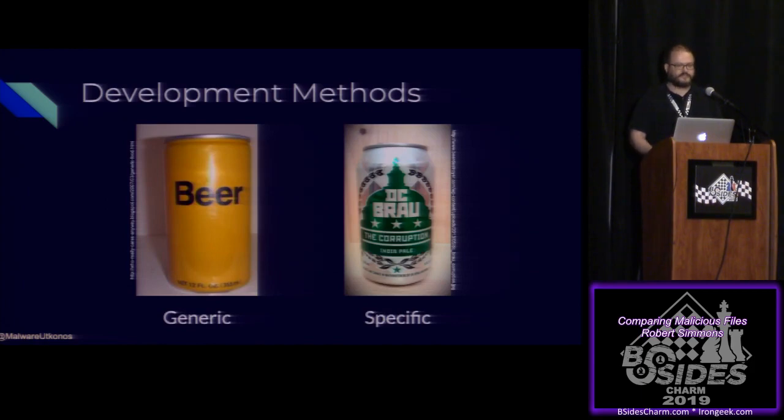Another one is the development method for signatures themselves. So among AV scanner engines, they take different tactics as to what their signature set does and how it works and how it's developed. And so you have the generic signatures, and generic signatures could be easier to develop in certain ways, but they cover a large swath of malware, but they don't say exactly what it is. It will say something like generic, and then the other end is a very specific signature. So Microsoft is fairly famous for their signature set, and they get very, very granular on naming the thing that you have submitted to Windows Defender.